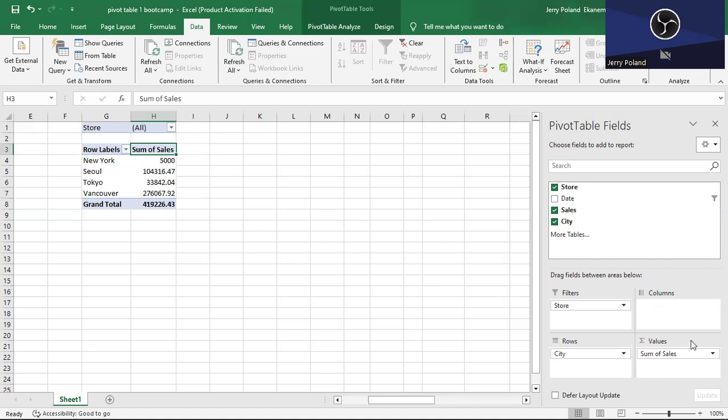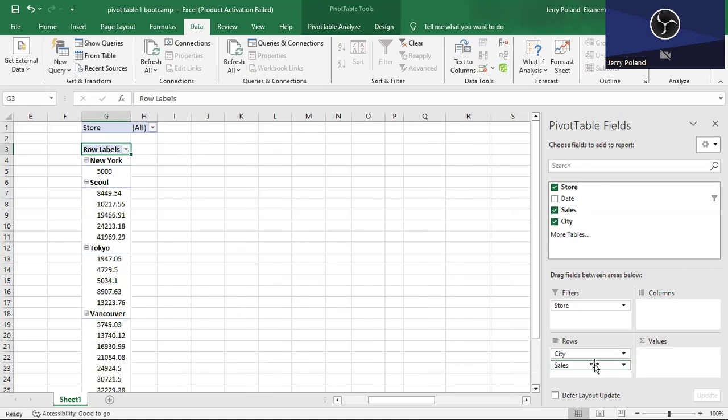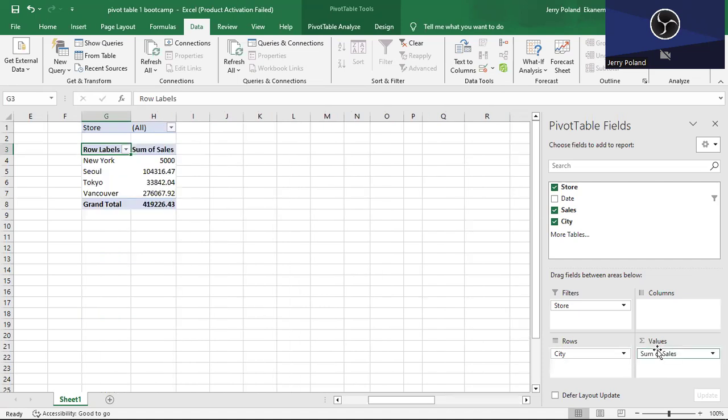Remember that where we have the values here, information that has to be numerical will automatically come here. That doesn't mean that I cannot push this sum of sales here. I can, like so, but it will not allow for a good analysis. So it's best for you to allow it here. Automatically Excel understands that and it will put it here under the values.